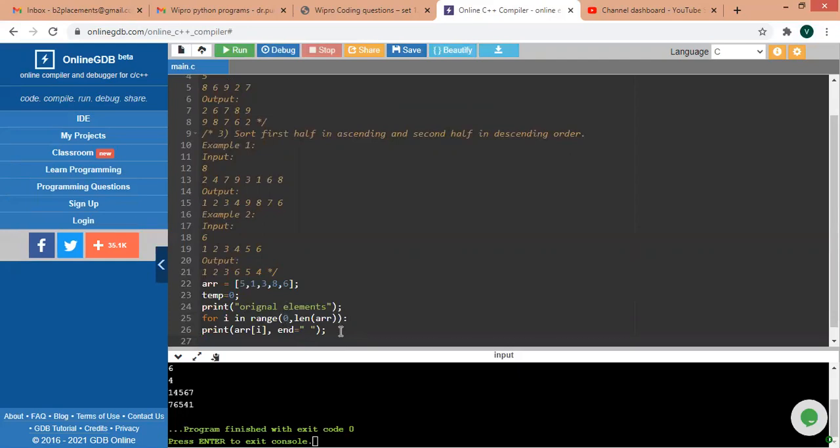Next, we are arranging the elements in ascending order. For I in range 0, comma, length of array.